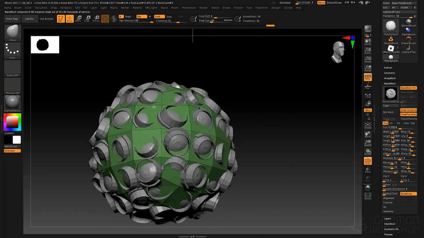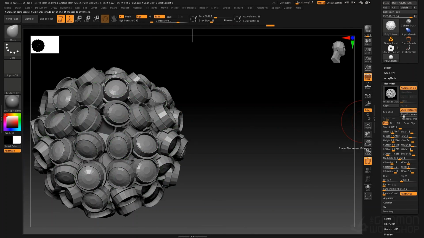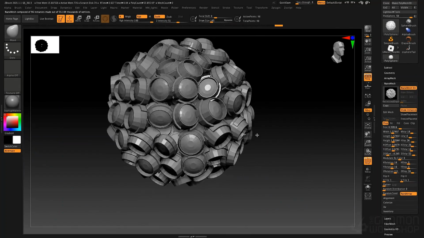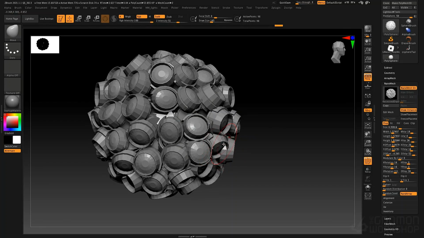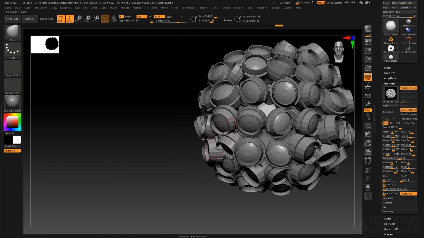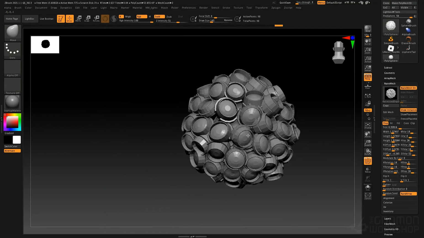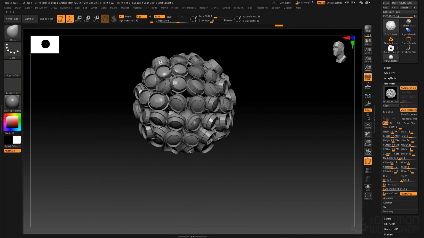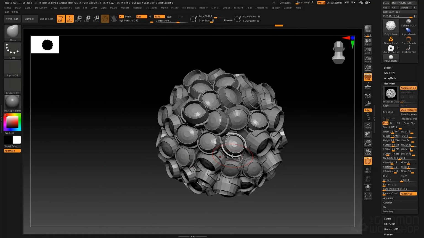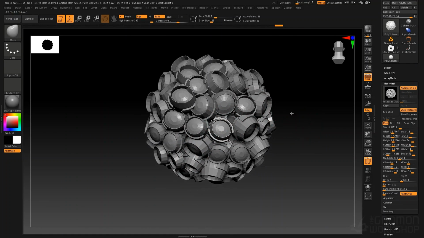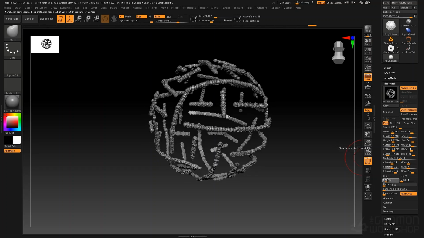Now, currently it's showing the polygon placement. It shows me the polygons these are growing out of. If I turn off Show Placement, I will only see my NanoMesh. Now, these are not all different pieces of geometry. If I go into frame mode, Shift F, you see it's not showing up as actual polymesh. These are instances. These are copies that exist in memory. They don't exist as actual geometry yet. I could further change things by flipping them in horizontal or vertical. We can also tile them.